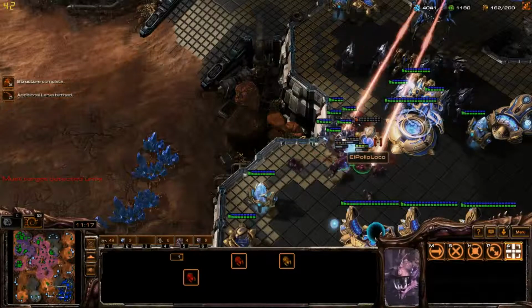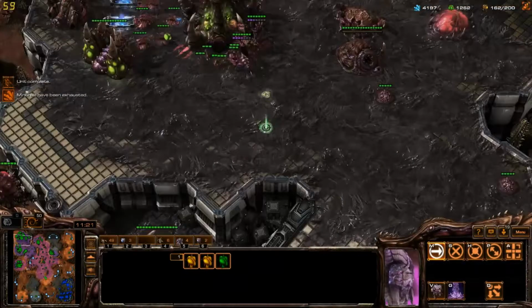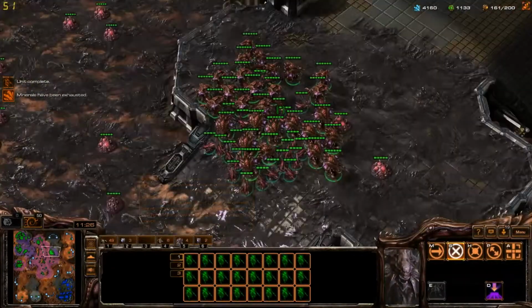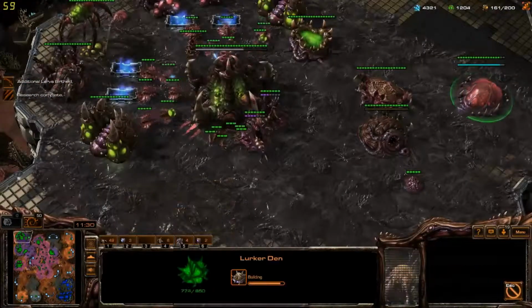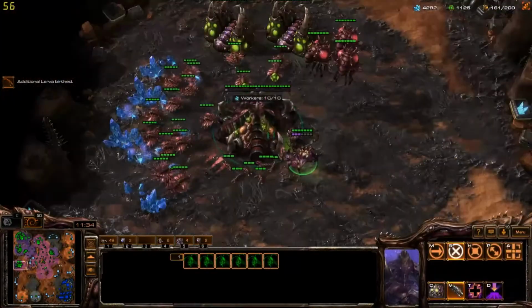Okay, so he does have Colossi, which means I should get a Spire and some Corruptors. I also could use some Lurkers. How's my Lurker den coming along? It's done. Go ahead and start working on the Hive.